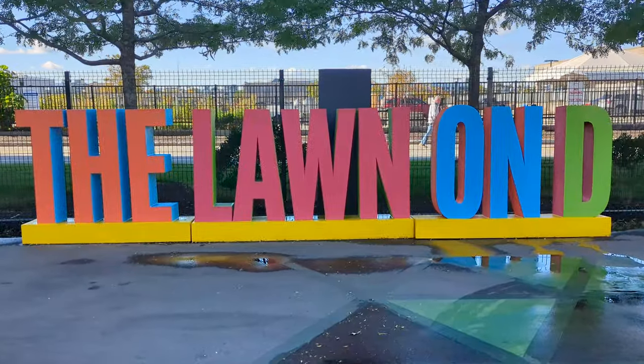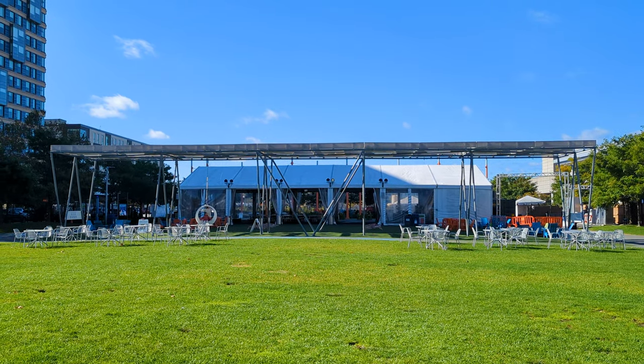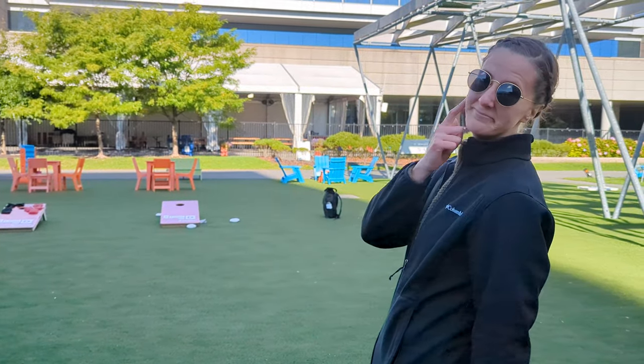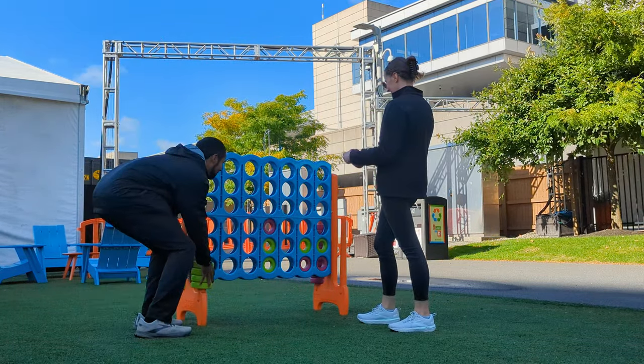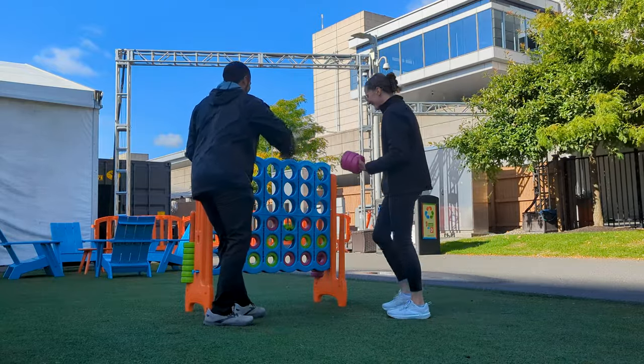Lawn on the Beach was slightly underwhelming, but it's only 10 o'clock in the morning and they do have a little bar and live music. If we came three hours later it'd probably be a happy place. We did have a lot of fun while we were here — we basically had the place to ourselves, got to have fun, and it wasn't loud or crowded. I was expecting more circle swings, but Lawn on the Beach was a lot of fun. I got to brag not once but twice — I'm a sore winner.